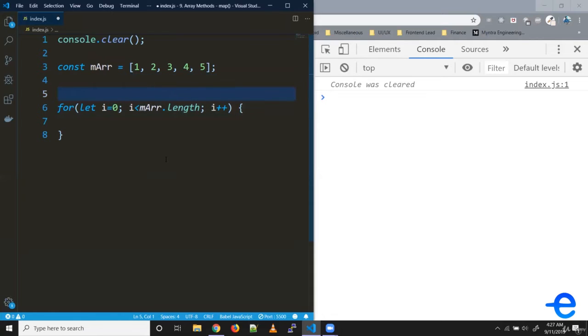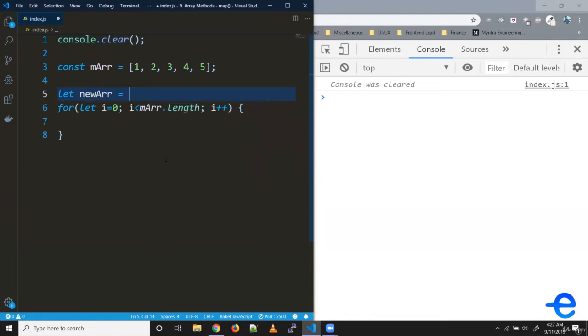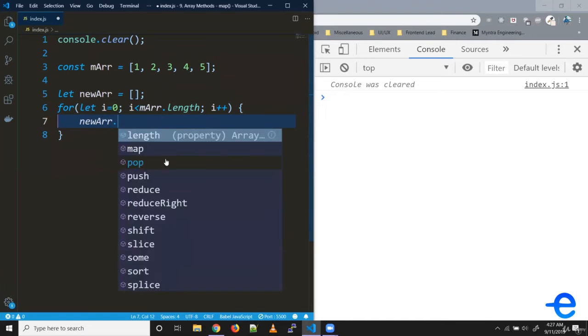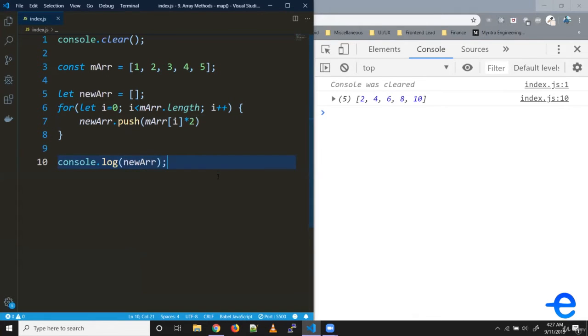To create a new array, we can simply do let newArray is equal to an empty array, and we can keep pushing into it. So newArray dot push myArray at i multiplied by 2. If I print this new array, it gives me 2, 4, 6, 8, and 10.